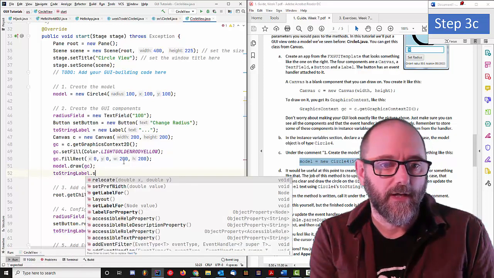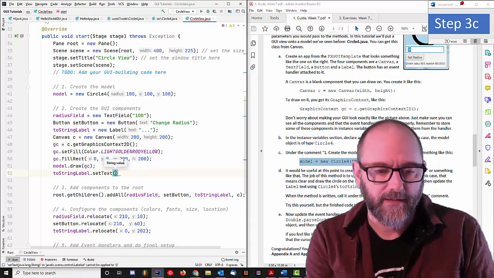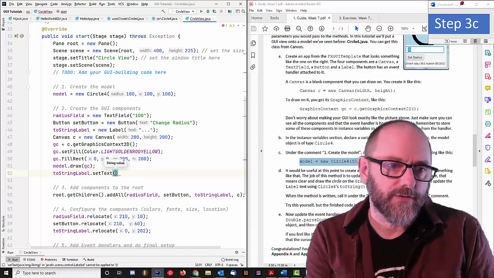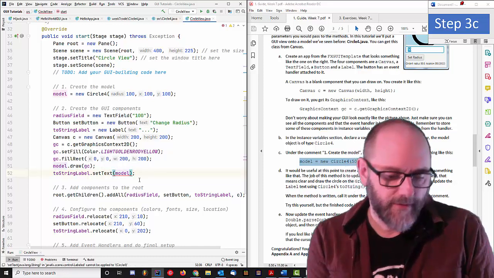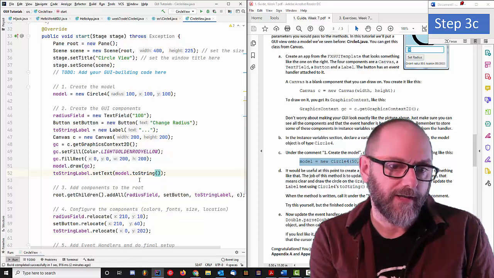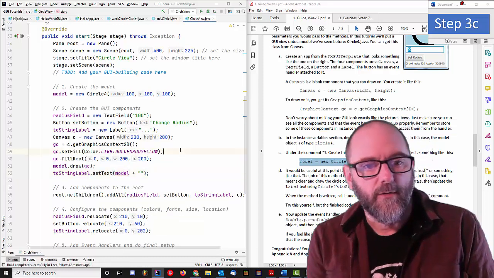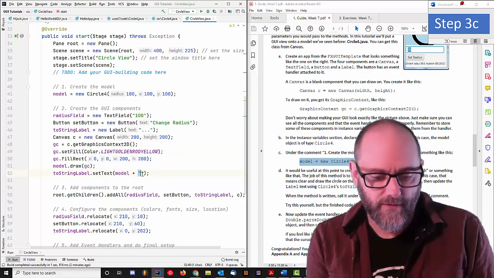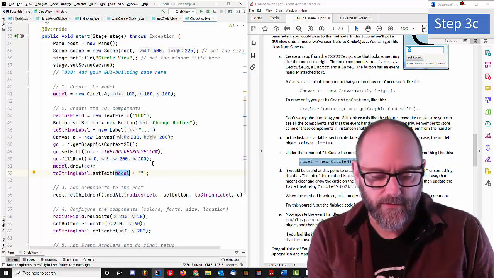So toString label dot set text. This code doesn't really belong here, but we'll move it in a second. We want to put the model here, right? We want to call the toString of the model. There's a couple of things you could do. You could call the toString directly, but I like to use this little trick where I get it to concatenate with the empty string, and that forces a call to the toString in order to convert it into a string.